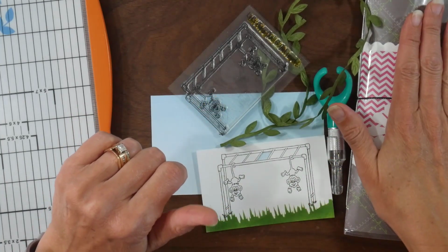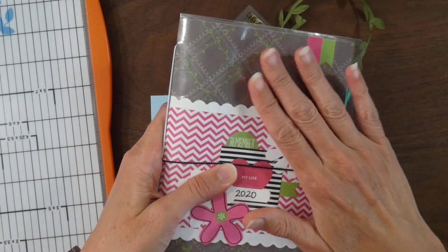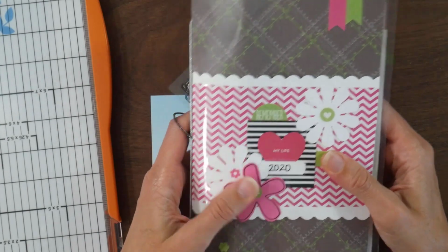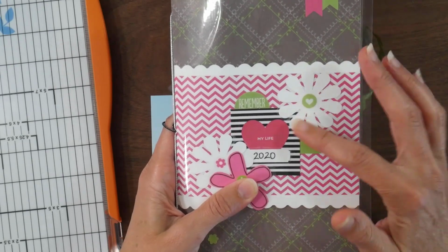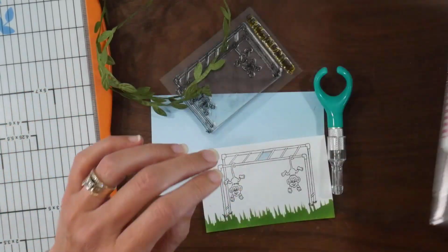A few months ago, when the whole pandemic hit and quarantine started, I had just made a journal for myself to use up some paper from my stash. Journals are such a great way to use up paper and scraps in your stash. I decided to turn it into, well, it already had "Remember My Life for 2020," and this is definitely a year to remember.